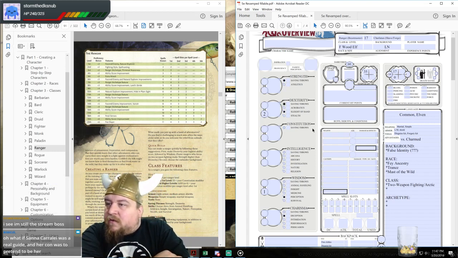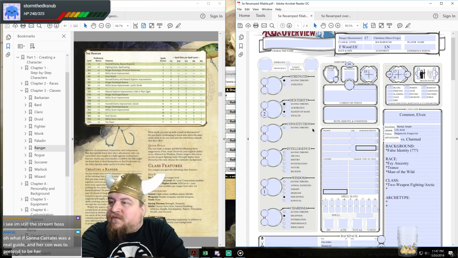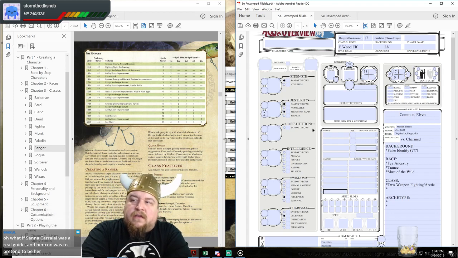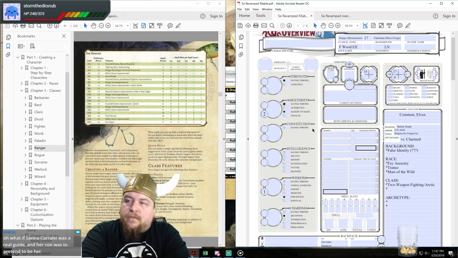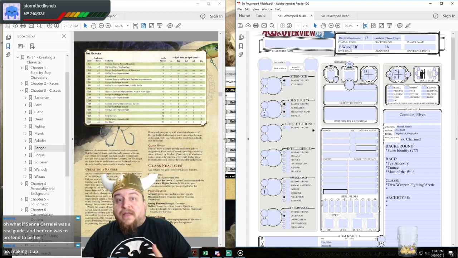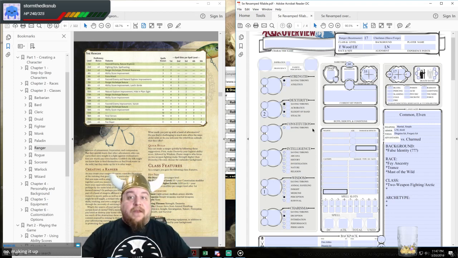So what if Sanna Karale was a real guide and her con was just to pretend to be her? I'm sorry, going back a step, Bob, because the fake identity is Sanna Karale, the half-elf guide who would lead caravans to frost giant ambushes. So is this a Forgotten Realms character, or is this just a name that you're producing for her fake identity? Okay, I wasn't sure. I'm not asking to undermine you or not believe you, Bobicus, but I know that we were talking really heavily about the Zentarim, and is that a character in the Zentarim that she's pretending to be? I just want to make sure that we're on the same page there. So thank you for letting me know.